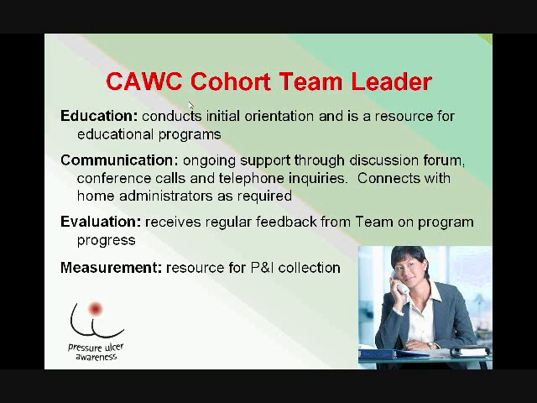Your team leader will tell you telephone times or times that are best for them to connect over the telephone. Occasionally, the team leader may also connect with the administrators of the facility or home. They will also help you with evaluation. Regular feedback is so important to make sure that we can keep on track with the progress of your program. And also, they're a resource for prevalence and incidence collection.